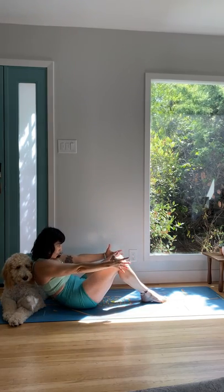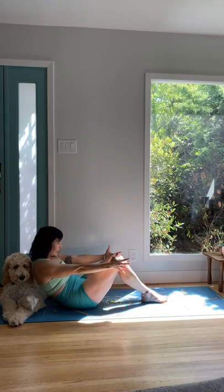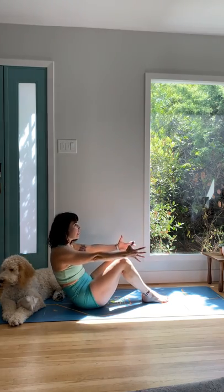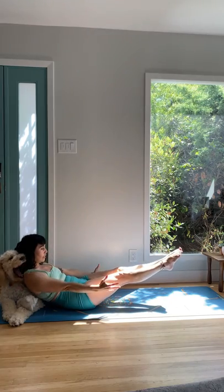Maybe starting to ground down a little bit deeper. Inhale. Exhale. Little bit lower. Try not to get stuck down there. Inhale. Exhale. A little bit lower. Can we find our sacrum and shoot the legs out?